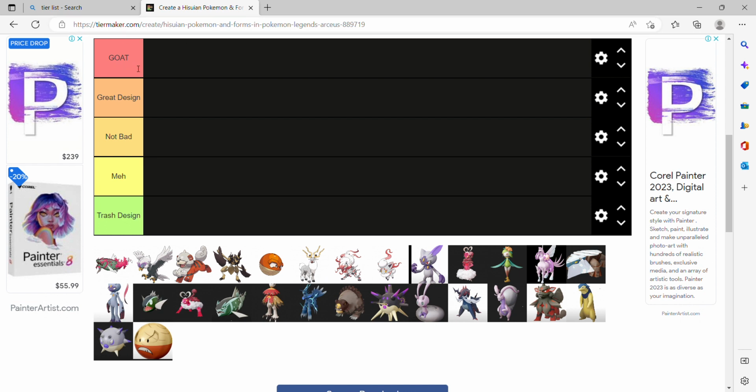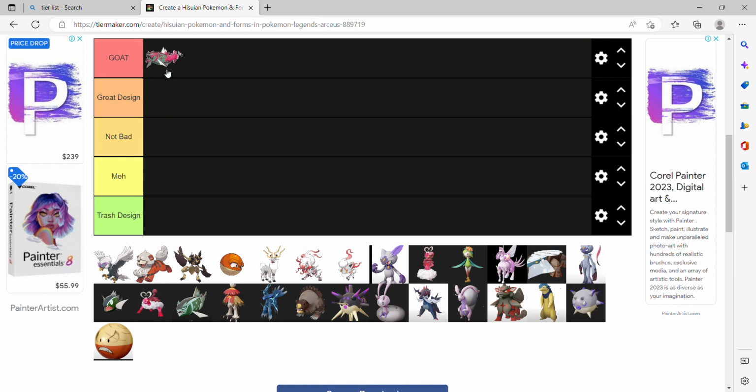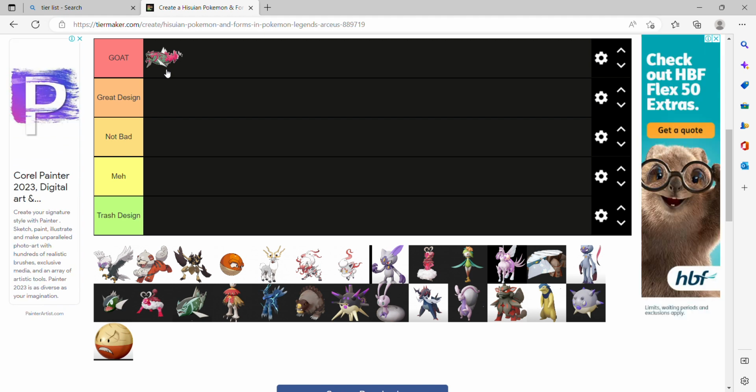We have Goat for greatest of all time. Great design, not bad, meh, trash design. Sort of speaks for itself. And now that we've got that covered, let us get into it. First off, we have Basculegion, my favourite Pokemon in the Hisui dex, probably one of my favourite of all time. Sort of a spoiler there, and probably should have put that later on so it would have built up to it, but we take it as it is, you know.